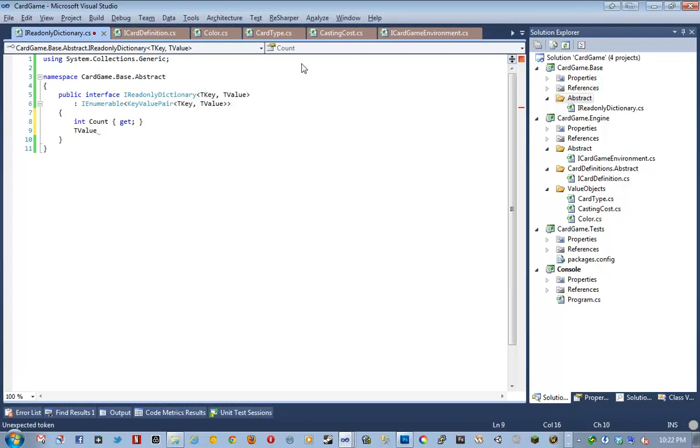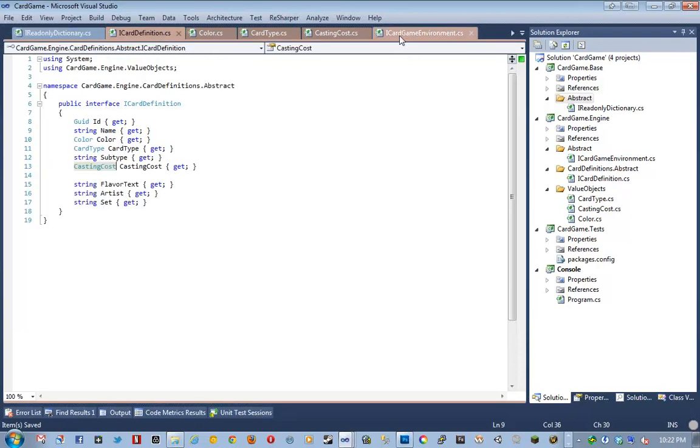methods and properties of dictionary that are read-only. So it's not exactly a dictionary, it just looks like a dictionary. And I'll worry about the definition of that later.